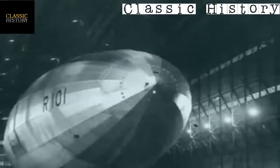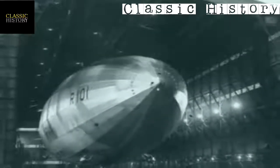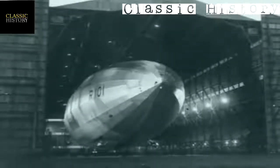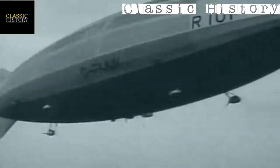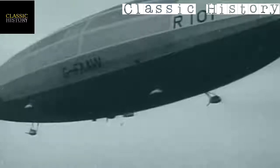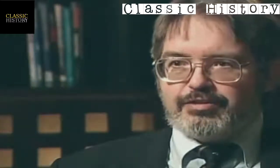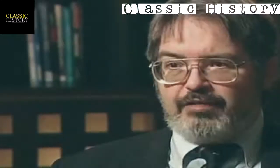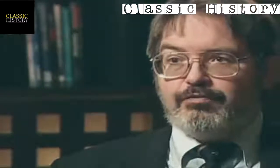In October of 1929, the 732-foot R-101 was taken out of its shed in Cardington to undergo preliminary testing in preparation for its maiden flight to India. Immediately it became apparent that the lighter-than-air ship wasn't all that light. When the R-101 was first tested, they discovered the hard way that they had overbuilt it, and it was much heavier than they'd planned. It didn't have near the spare lift that they wanted or needed for the mission.